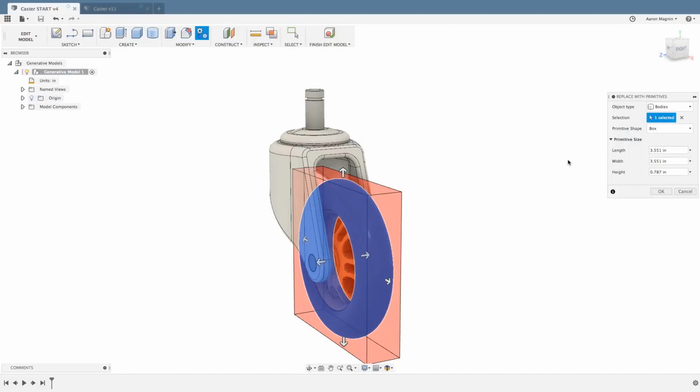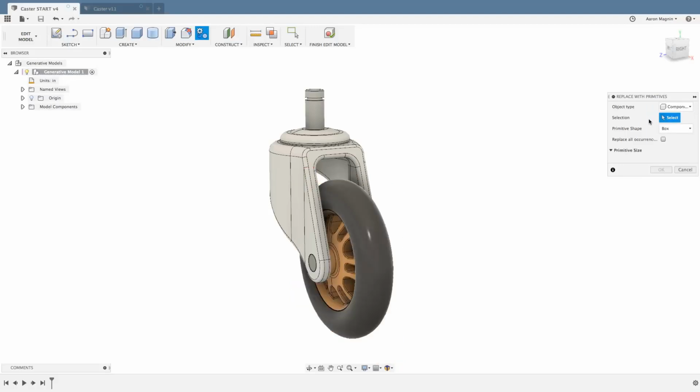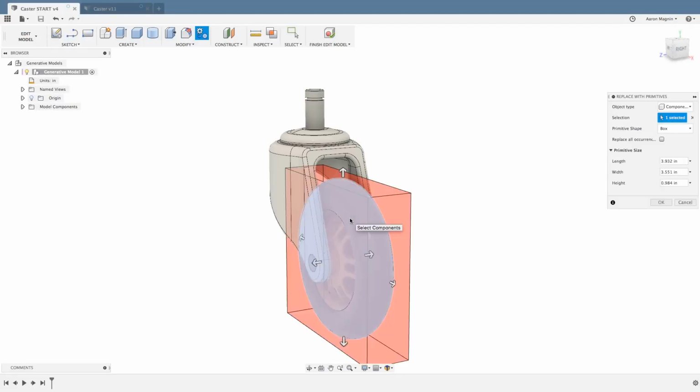So we have some different shapes we can use here, and obviously there's a better shape type for what we're looking at here. I also want to verify the object type. I don't want to do it on a body necessarily. I'm going to use this drop down and change it to a component instead, because the wheel component itself is comprised of a couple different bodies. It's the rim piece and also the outer wheel piece, and there's actually also some small sleeves for the shaft that goes through it. So I'm going to change this to component so it gets all the different bodies related to that component. I'll select the wheel again, and there's that big ugly box that we're looking at.